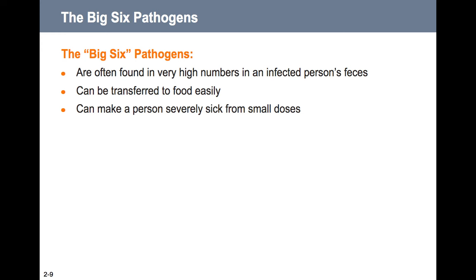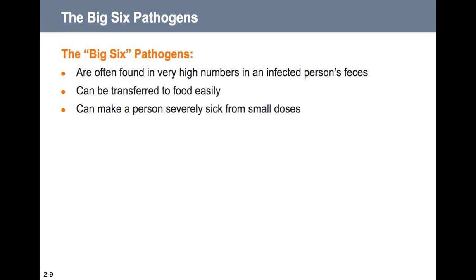Parasites. Parasites require a host to live and reproduce. Parasites are most commonly found in seafood, wild game, and food processed with contaminated water, such as produce. Again, parasites are all around us as well and can easily be picked up. How do we prevent parasites from getting into our food?